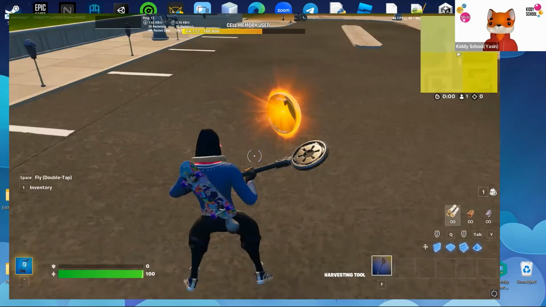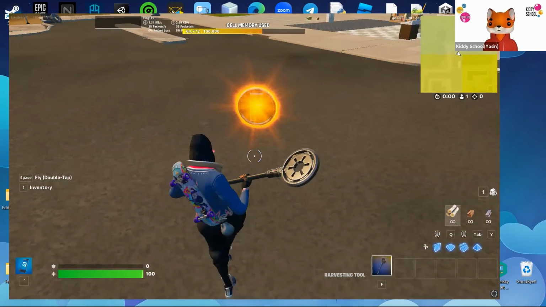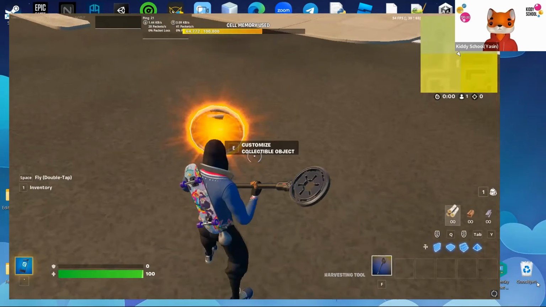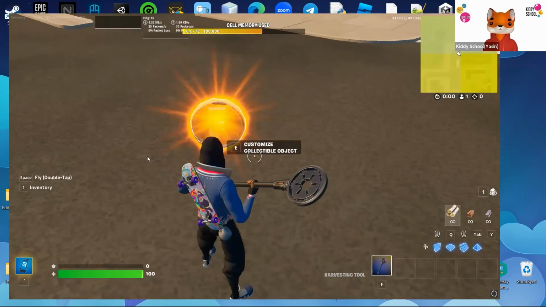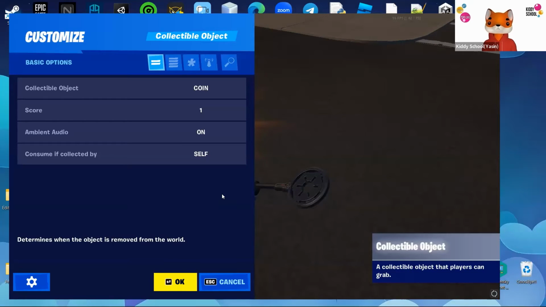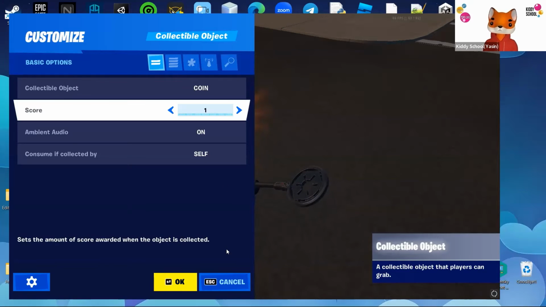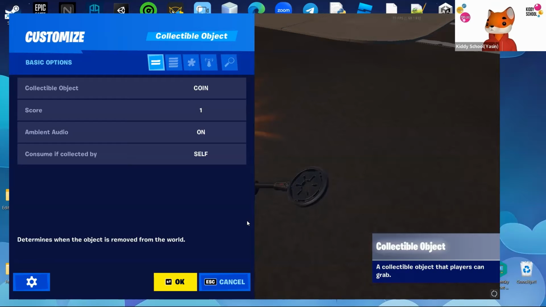Now we can customize this coin the way we like. It's one of the Fortnite coins. It's a collectible coin. So I'm going to press E and make some changes. The collectible object is coin. Each time you collect a coin, the score you're going to get is 1. So 1 point for each coin. Can it be collected by everyone? Yes, anyone can collect this coin.